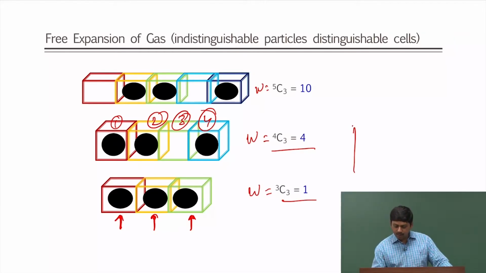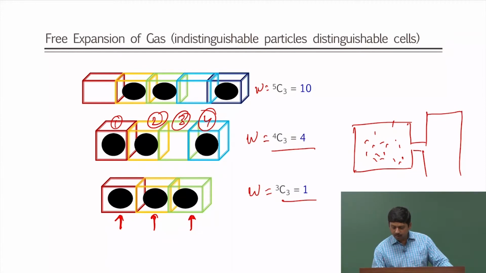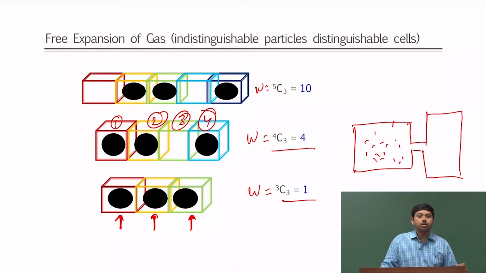Exactly that happens for the free expansion case, right. Whenever there is a particle here, it has only this much space to occupy, and then suddenly I have opened a new chamber for the particle to move in, just because it has more space to go, just because there is no restriction for it to go. Unless we restrict it, that is a different situation. If I force the particle not to go, I am forcing the entropy to not increase, and that is work against the entropy. Entropy is possibility, but if you reduce that, of course, you are reducing the possibilities by force.